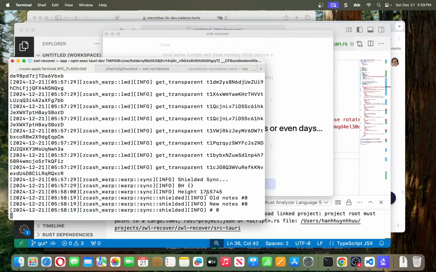It's gonna scan everything. Obviously, I'm not going to wait for the whole thing. I just want to know if it continues.